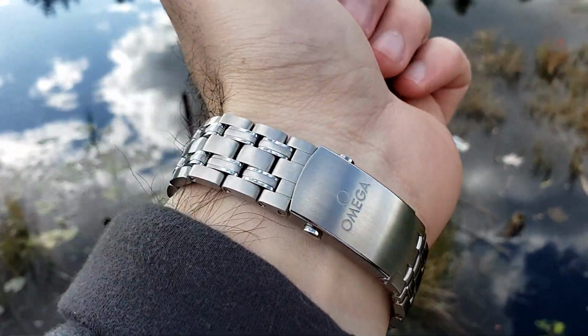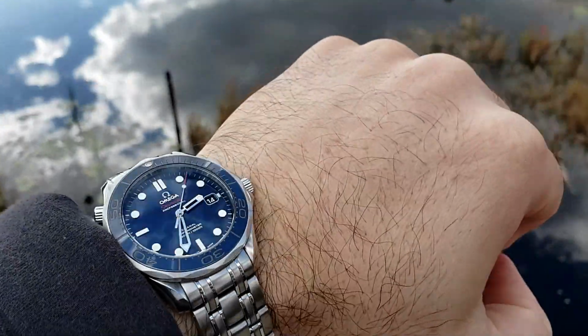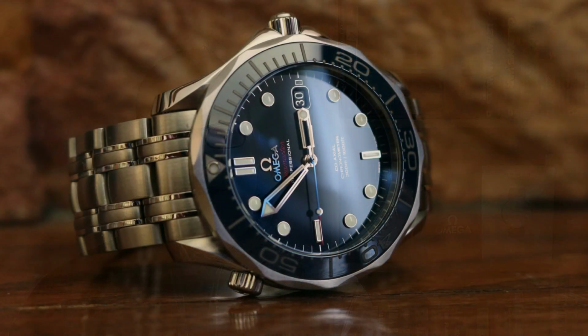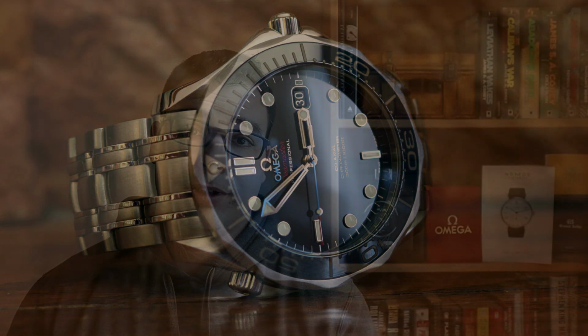So over the course of about 3 or 4 months, I thought, maybe I should move this Omega Seamaster along and maybe pick up a Tudor Black Bay 58, which is a really hot watch at that time, and heck, it's still a hot watch right now. So I ended up listing the Omega Seamaster, and there was strong interest from another watch enthusiast that I know who's fairly local to me, and he was willing to just buy that watch straight out with cash.